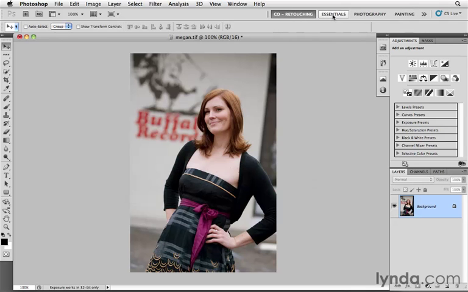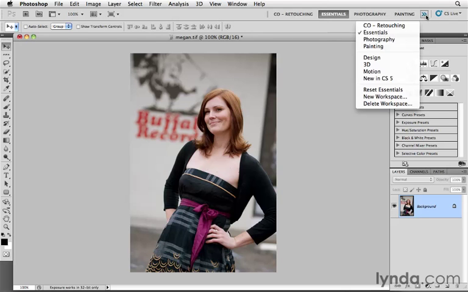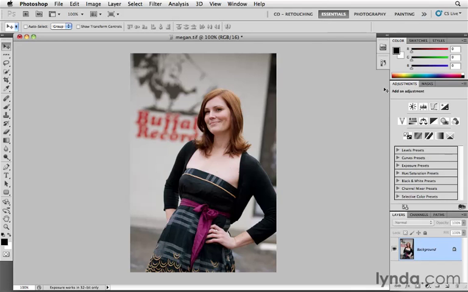Click on Save. All right, well, let's expand this menu here, which allows us to make selections of different workspaces. If I go back to Essentials, you'll notice that Retouching and Essentials are identical. Well, why is that? Well, in Photoshop CS5, your workspaces have built-in memory. In other words, however you last left that workspace, it will remember that and it will keep track of that for you. But let's say that what you actually want to do is reset Essentials back to the way that it originally was. No big deal. Simply click on your double arrow icon here, choose Reset Essentials, and now Essentials is back to normal.